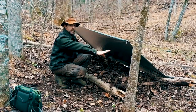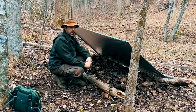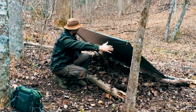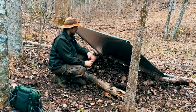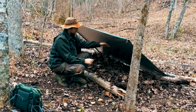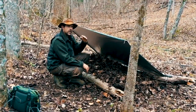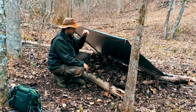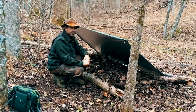So this is the lean-to in its most basic form, but please know that you could build end caps using brush, using other equipment you may have. If you have ponchos or backpacks or whatever, block the wind from coming in either end and just leave one face open for your fire heat to gather up. On the back side, I did exactly what I told you. I left about 1 inch to 2 inches of gap between the edge of my tarp and the earth. That way I can get a little bit of airflow coming through to wick moisture away. I also have a nice break in contact so that water is positively dripping off my tarp and draining away from my shelter. So all these things are going to come into play.